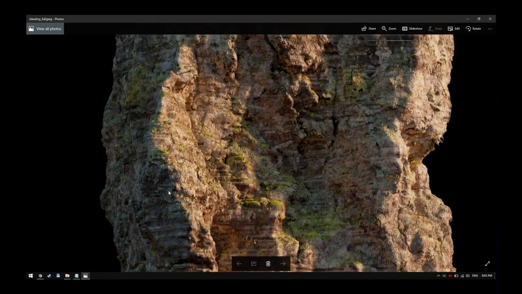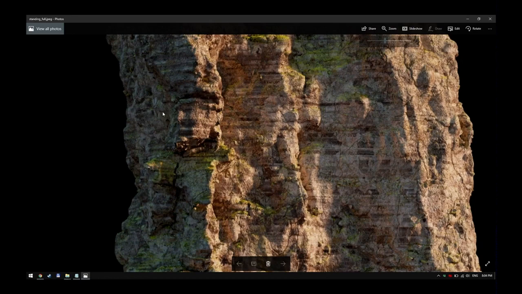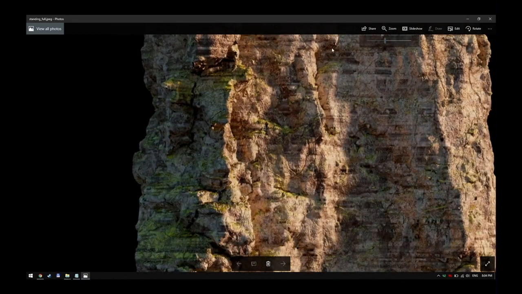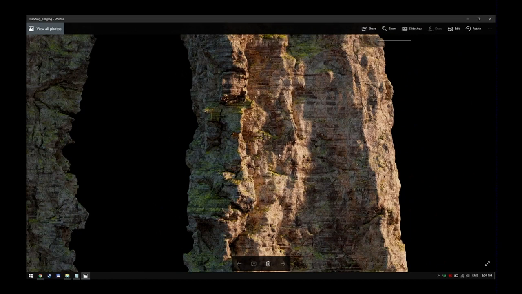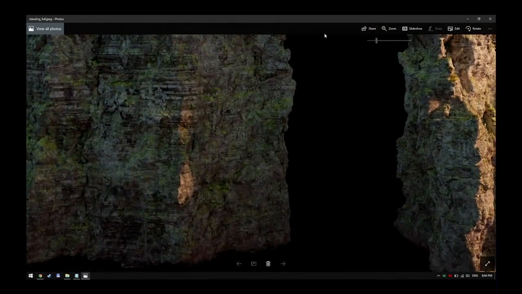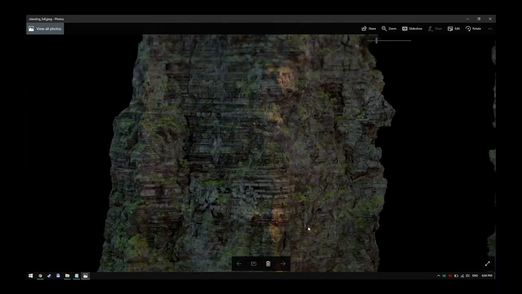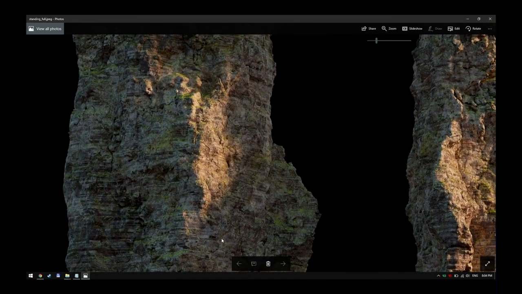So this is the cliff that I showed, the first one. And this texture is created in Houdini as well. So 100% Houdini, and the render was done in Mantra. And there's no displacement; I used the high-res mesh. You can see all kinds of details here. You can see this crack here, for example. And these are the pieces where I deleted to create more details.